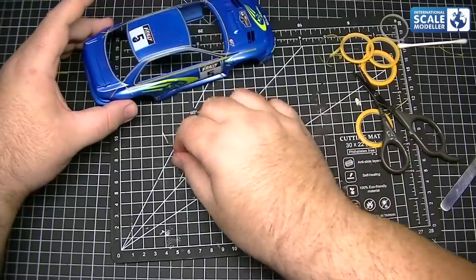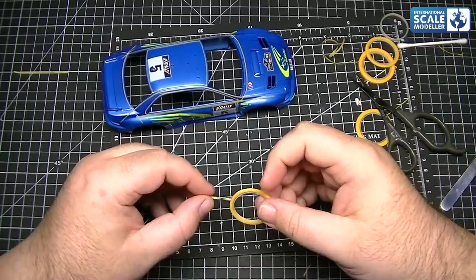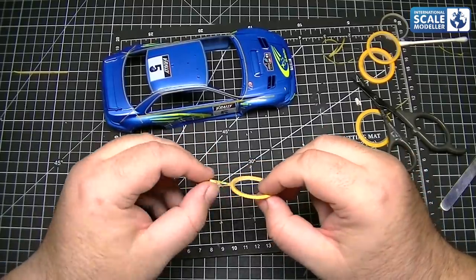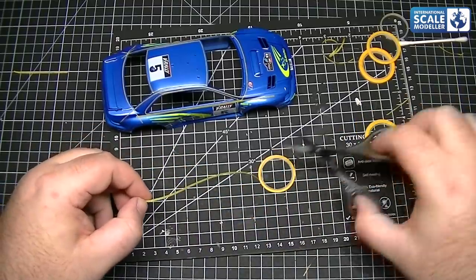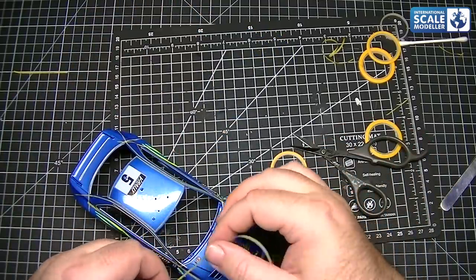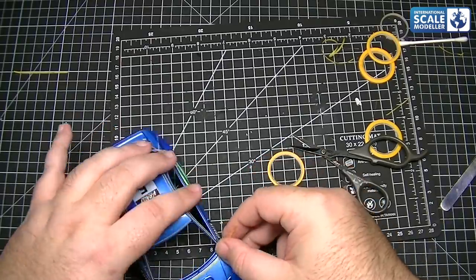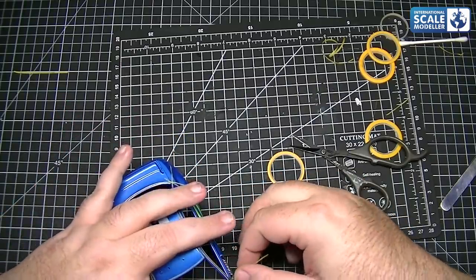Right, so all the outline of the windows is done now, as you will see in a second. All covered up. So what we're going to do now, we're going to use some of the 2mm tape and apply this to the edge of every piece we've added. This will give us a bigger piece of masking tape to attach our 6mm tape to in a minute, because the thin 0.7mm is quite thin. But we're using that to conform it around the area. So just again, we're going to go around the entire part with the 2mm and join up to it with the 2mm tape.